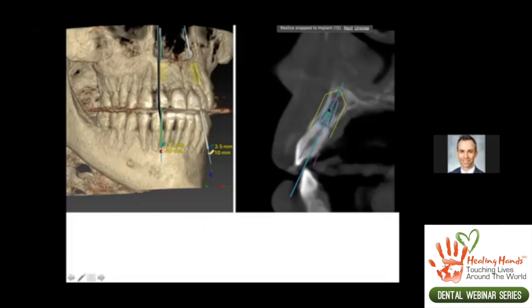So we can see in this case, there is a concavity along the labial aspect of the ridge, and if I simulate implant placement, I could see I don't have enough labial bone in order to successfully support this implant. My preference is to make sure I have at least 1.5 millimeters of bone all around the implant, and obviously we have to account for the emergence of the crowns, etc. So I'm going to choose to bone graft a case like this to make sure that we have good bone support everywhere around the implant before placing it.